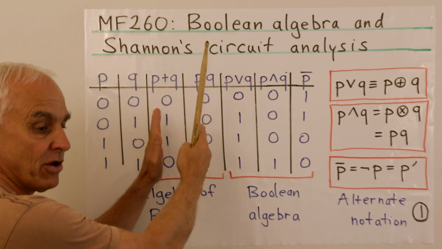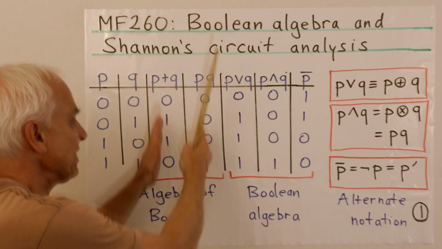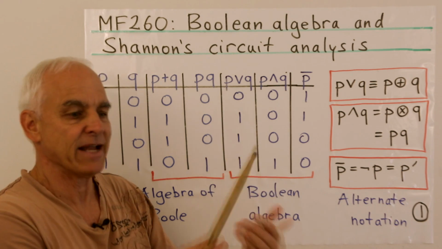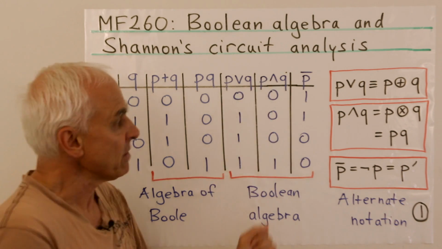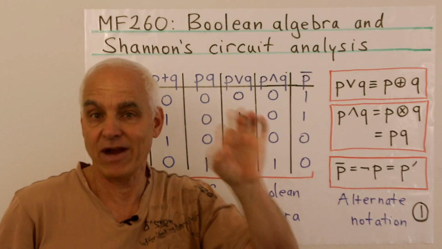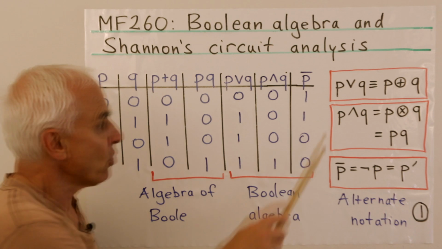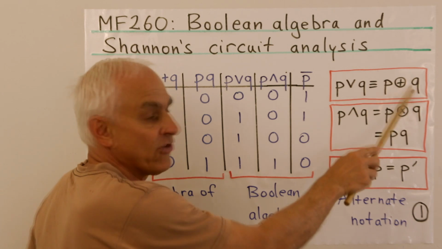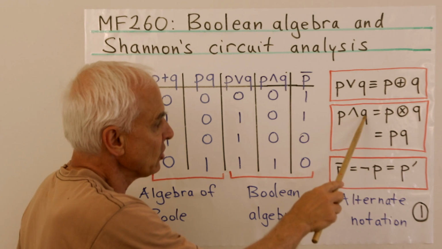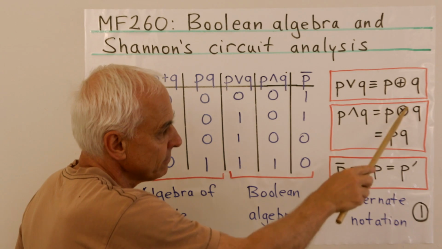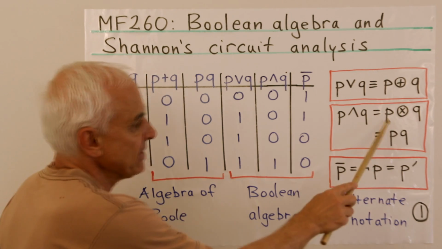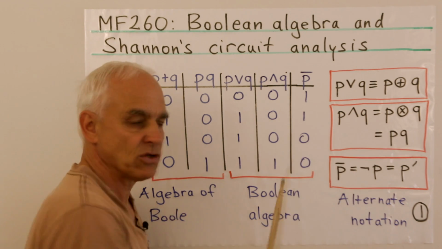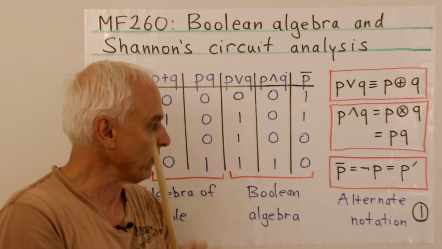Now, because we consider the algebra of Boole to be primary, we're going to reserve the addition and multiplication operations for the basic operations here. And that means that these operations have sort of secondary names. So either with the V's and wedges, but sometimes also with some variant sums and products. So we'll also allow that P or Q is written as P circle sum Q, and P and Q written as P circle product Q. But since this operation and this one here are the same, we'll also allow ourselves to write just ordinary multiplication with just juxtaposed elements there.